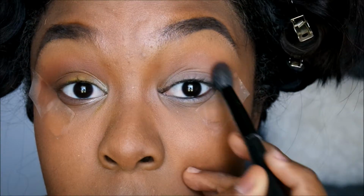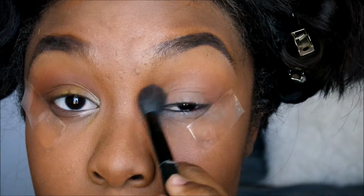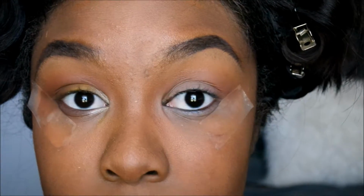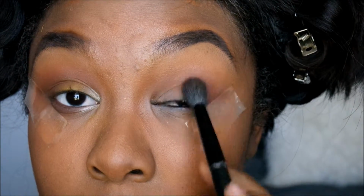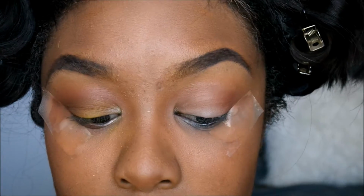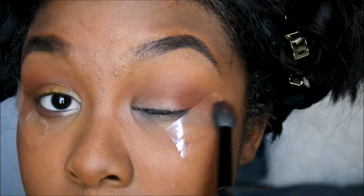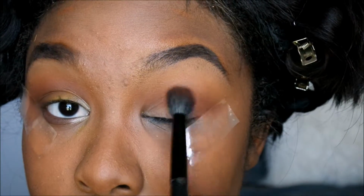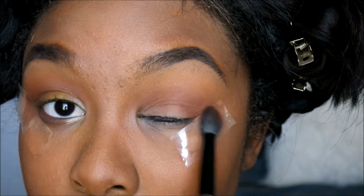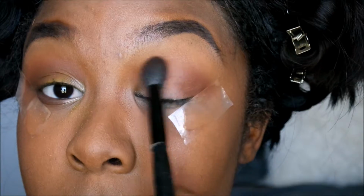The next thing that I'm going to do is switch brushes and use that same Makeup Geek eyeshadow and apply it lower than my crease. I'm going to apply that with a different brush just so I get a better color payoff, because here is where I would like to darken up that color, and I want that color to really be opaque. So as you can see here, I'm just deepening up that crease color. It's building up to a nice kind of reddish brown color.